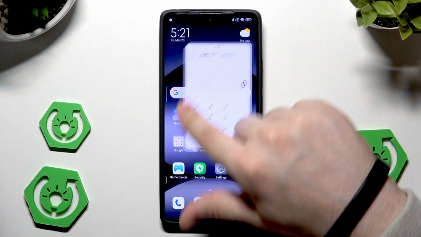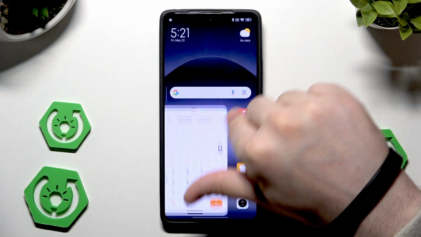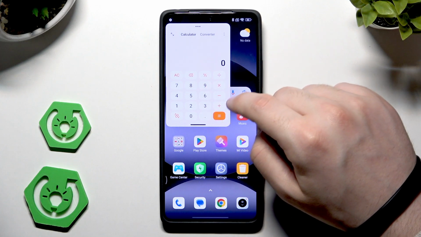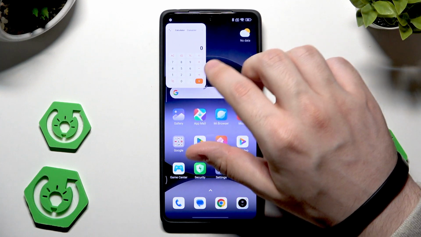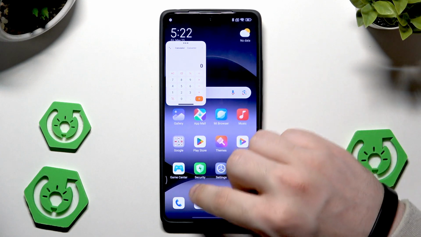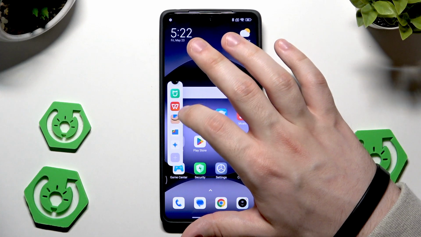Simply hold on those three dots, and now we can place this window anywhere we want on the screen. We can also adjust its size. Simply grab on the edge and adjust the size.